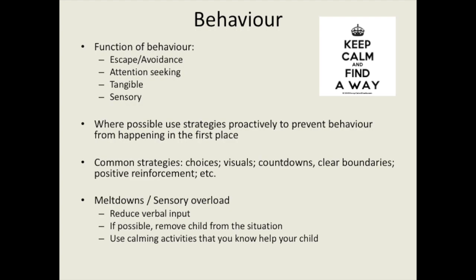In your pack, there is a handout with further information on behaviour and strategies. Common strategies that we recommend may include giving your child a choice of 2 or 3 so that they feel in control. Use visuals with your child. For example, visual schedules can help provide your child a sense of feeling in control. Knowing what is coming and what to expect can help them cope better than not knowing. Giving your child countdowns can be really helpful. Focus on telling your child what to do rather than what not to do, and give lots of attention and praise to the behaviour you want to see rather than the unwanted behaviours.